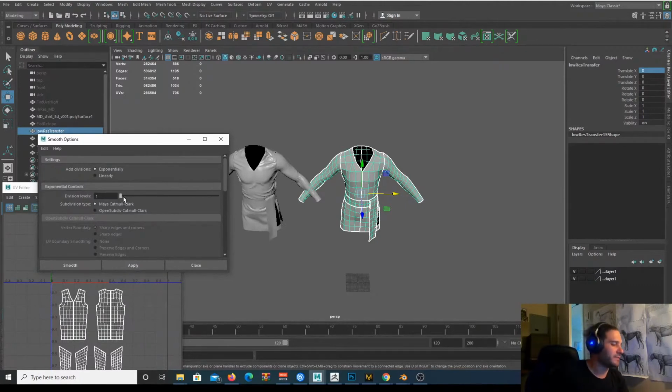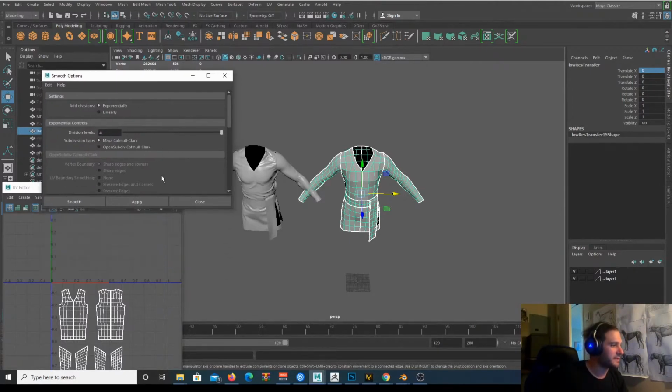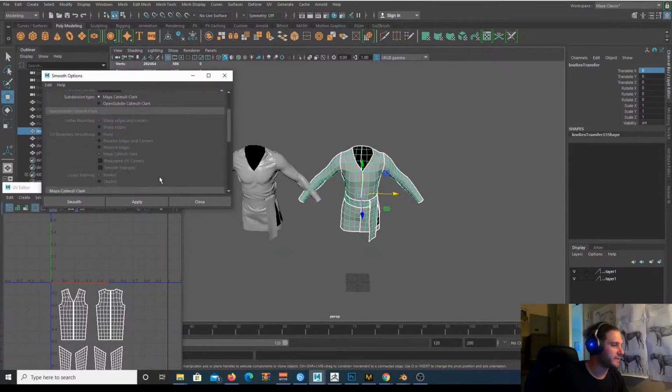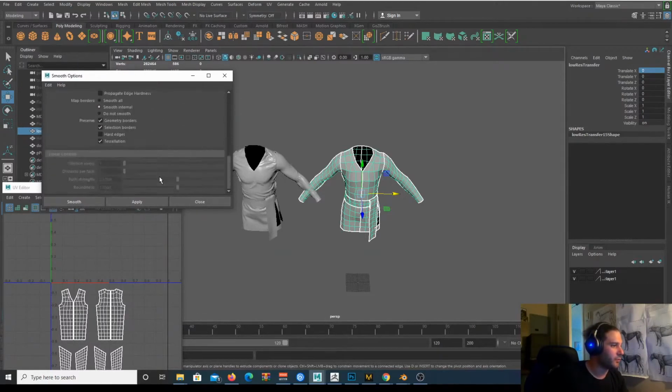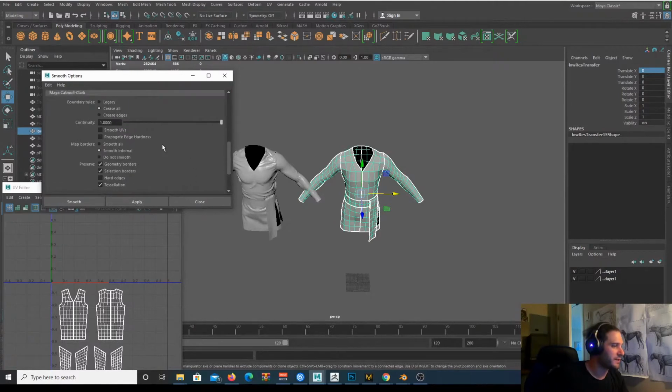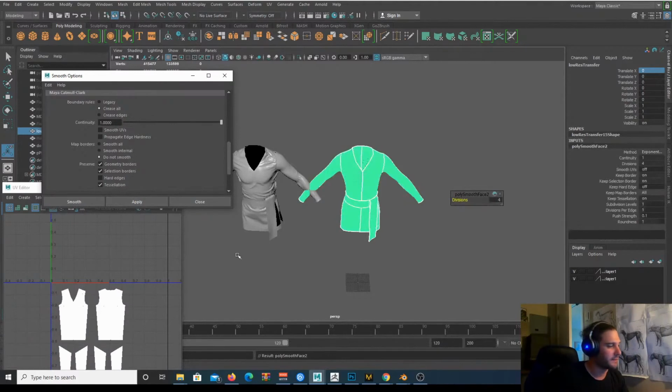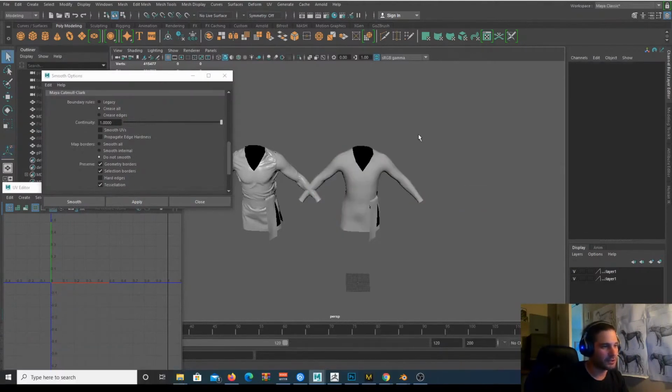So I believe that with 4 subdivisions, I'm going to be fine. So if I do 4, very important, this smooth shouldn't affect the UVs. So always, when you're going to do this, you don't want to smooth anything, so do not smooth the map borders. Now you just press apply. Done. Good.